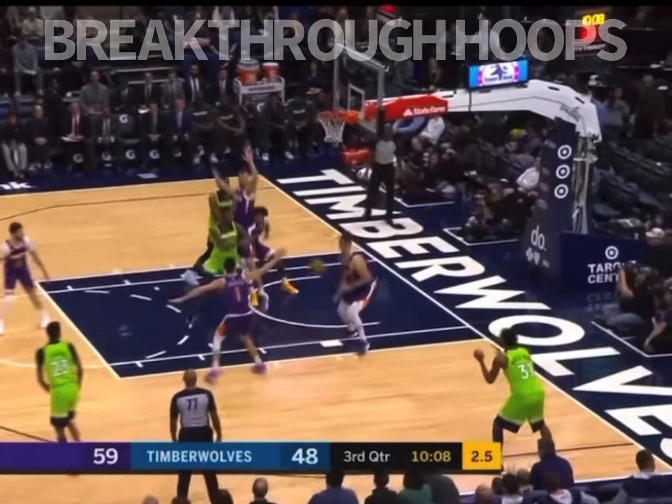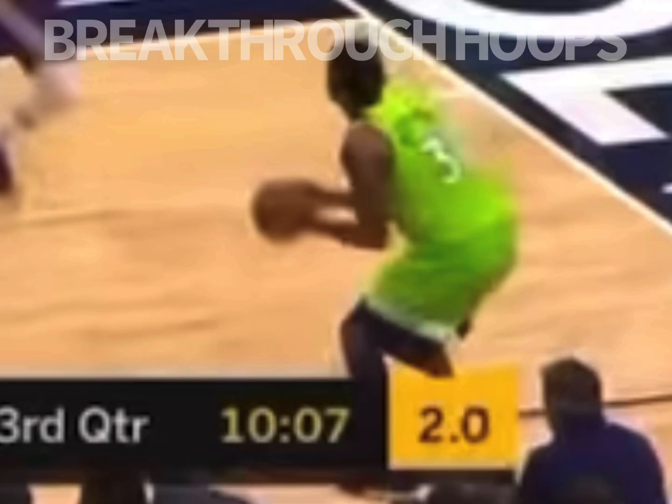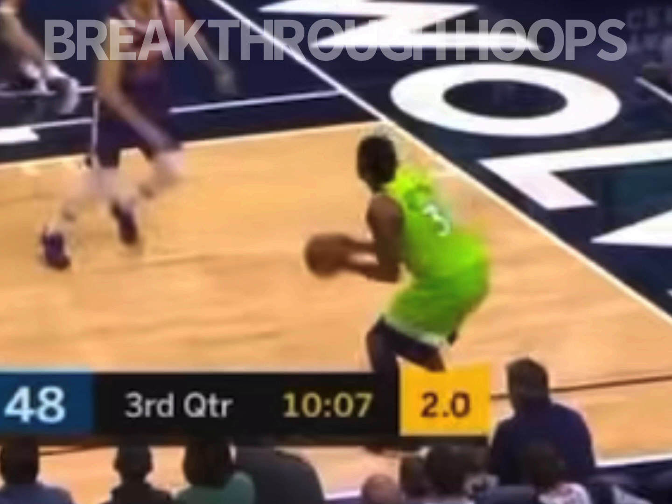The first thing I want to look at is his body position even before he catches the ball. Look, his legs are already bent. His arms are already bent. He's practically in the shooting position. By the time he catches the ball, elbows tucked, ball right at his waist level, head up, knees in the V position, arms in the V position, forearms parallel with the ground, lower back totally straight, and as he raises the ball up, watch how straight his torso becomes.